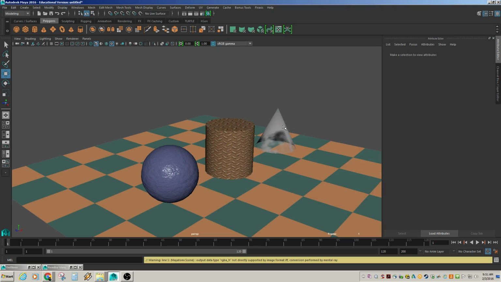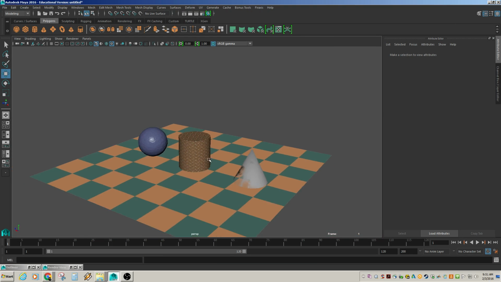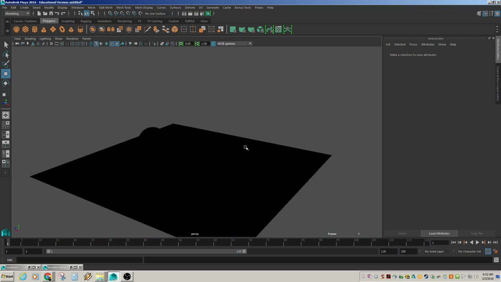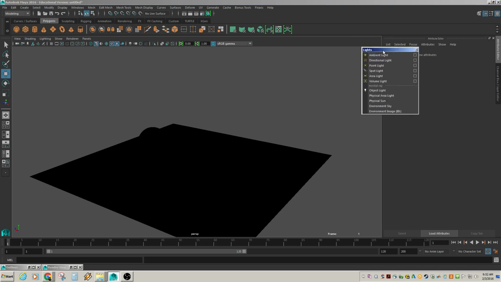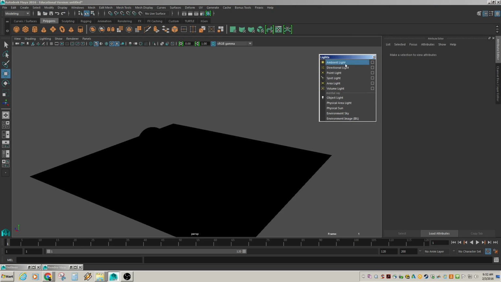So we're going to put a couple of lights in here to get some of that information. First thing I'm going to do is hit 7 to go to our lighting mode. As we said, there's no lights in here at all. Then I'm going to go to Create Lights, and if I select that little double line there, it'll break this tab off for me where I can make more lights if I want to.